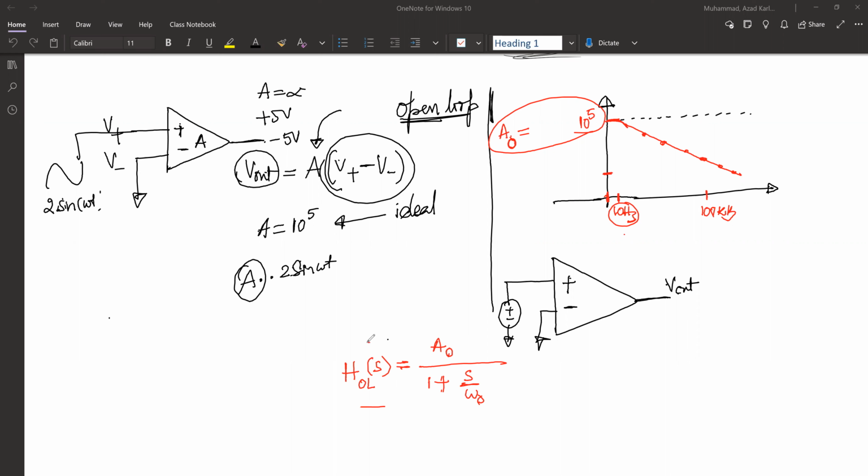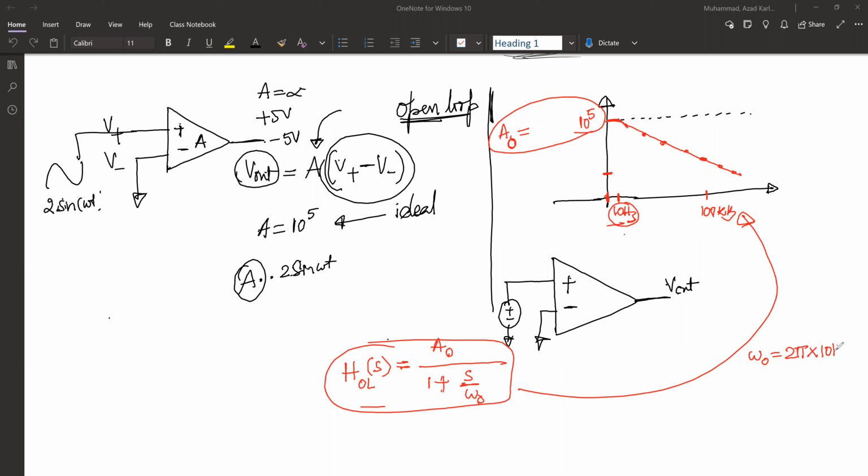Right? So this is how the transfer function of this Bode plot looks, the one in the red, where omega naught here is nothing but 2 pi f naught, which is the 3 dB frequency, which happens to be 10 hertz in the example I took. It could be 5 hertz, 7 hertz, whatever, based on the op amp's data sheet. But for this example, I'm choosing 10 hertz. So we know that this is a first order low pass filter kind of behavior. That's how the op amp behaves, right?